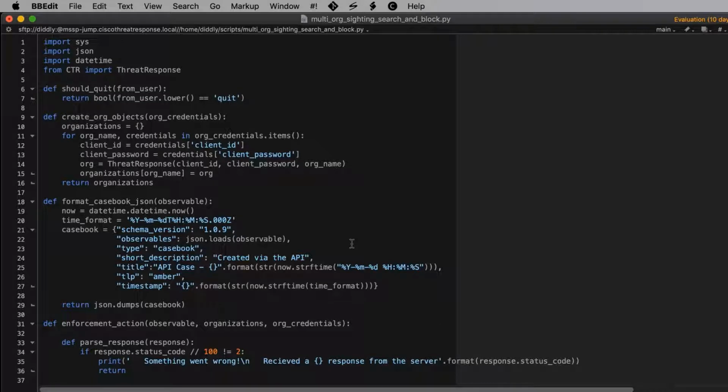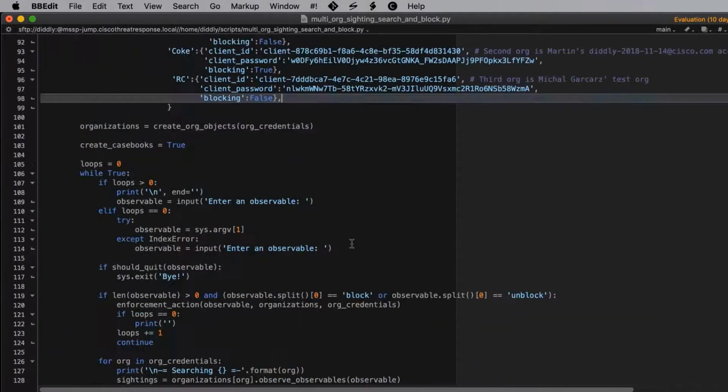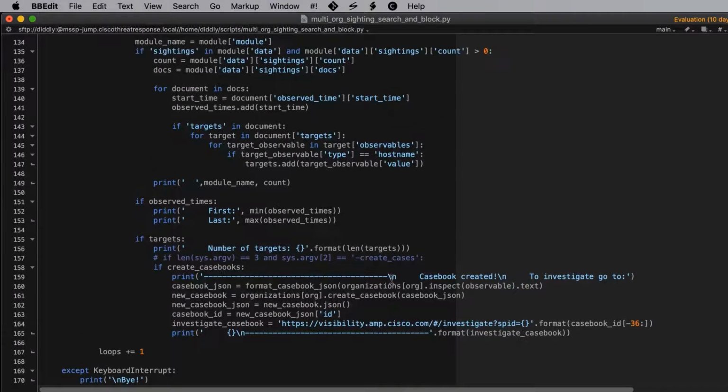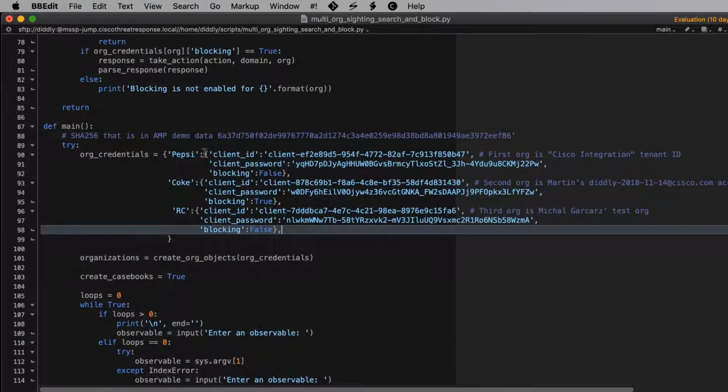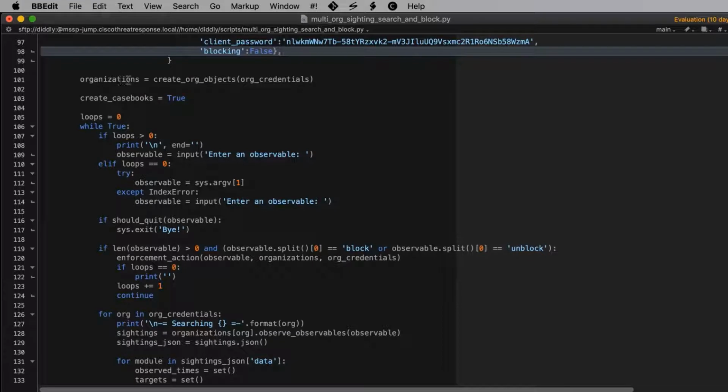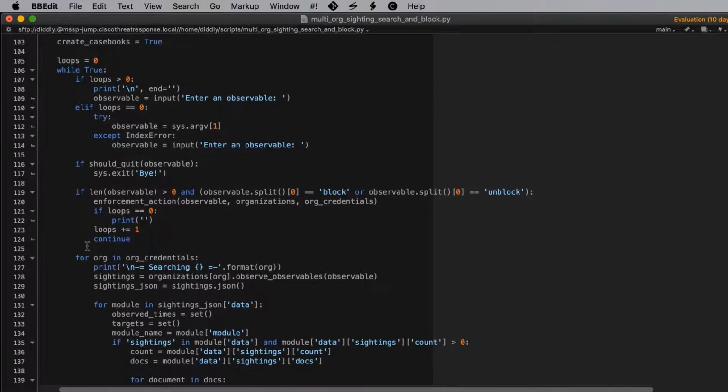I wanted to show you this script is only 174 lines long, I think, 173 lines long. And what it does is it just logs into each customer, Pepsi, Coke, and RC, with the API keys we created. Then it's going to go through each of those organizations, as many as you want to give it. So here are all the orgs. It's going to go to each module, and this would be email security, AMP, Umbrella, whatever you've got.